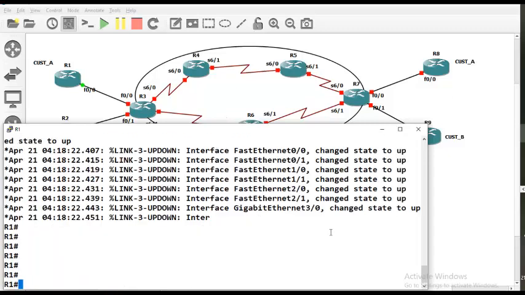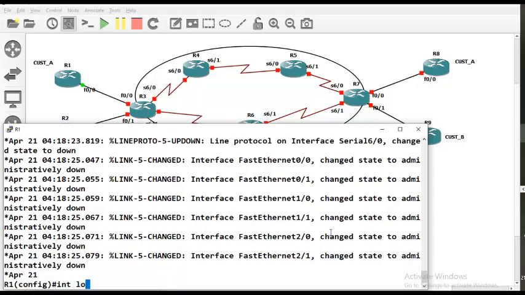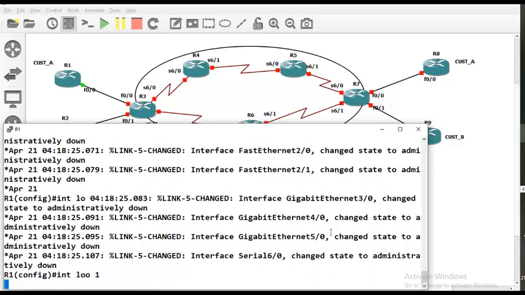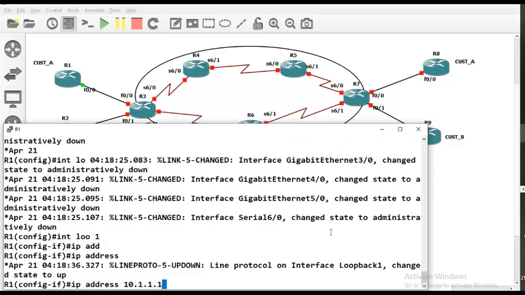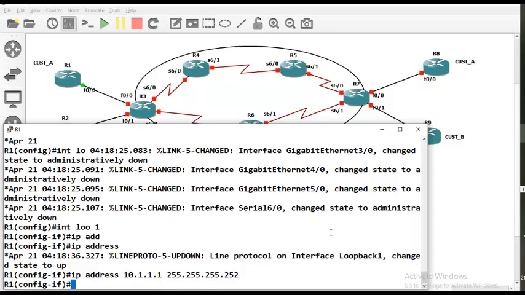I'll put them in a loopback interface. Interface loopback 1, IP address 10.1.1.1, 255.255.255.252. I'm saying, I have 3 addresses in this subnet, usable addresses.